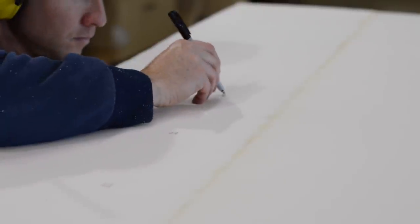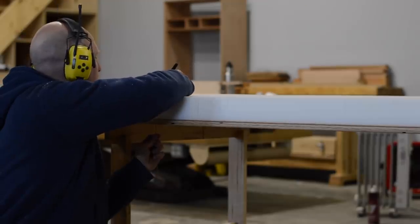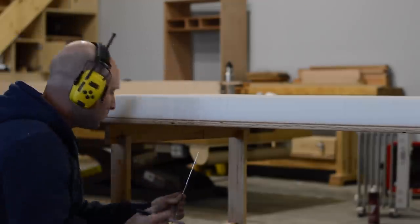All right, the next step is to mark the locations of the buttons on the foam, and I do this by poking a long needle through the 1/4-inch holes that I drilled, and then marking the location on the foam with a Sharpie.